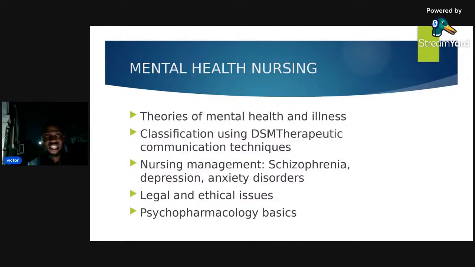Then for psychosis, which is the major form of mental disorder, we have schizophrenia. Schiz, which is S-C-H-I-Z, means split. So schizophrenia simply means split of the mind. It affects your thinking, your behavior, and your mood. When thinking is affected, the person might exhibit what I call paranoia. It means the person has thoughts that he or she is in danger, or someone wants to kill him or her.